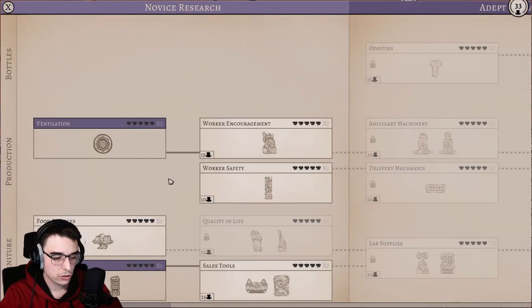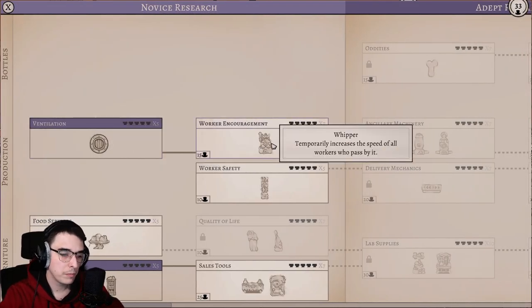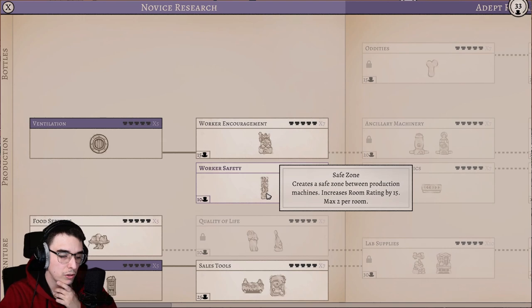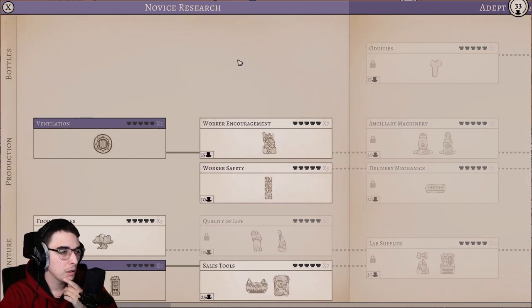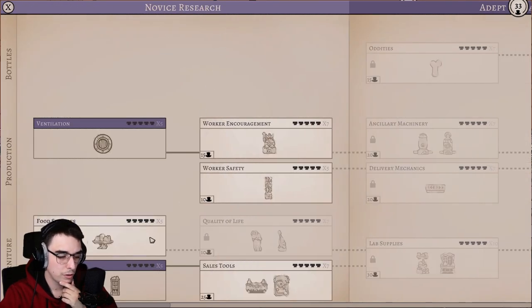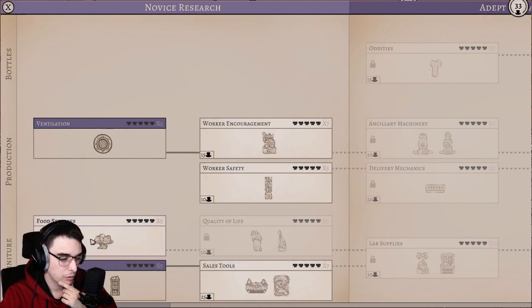I'm not doing any research right now. So, okay, we have events. Whisper: temporarily increases the speed of all workers who pass by it. Maybe? Safe zones: increase the safe zone between production machines, increase the room rating by 15, max super room. You need a certain number of these done to go to a second tier of research. Basic food service: increase stamina of each worker rating here by 10, affects multiple items, does not stack.